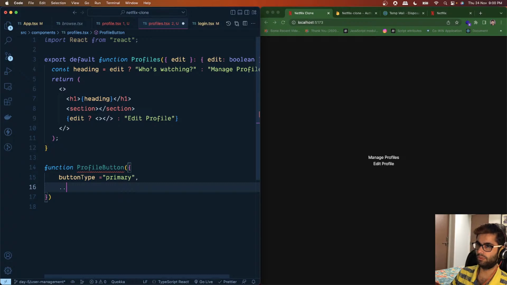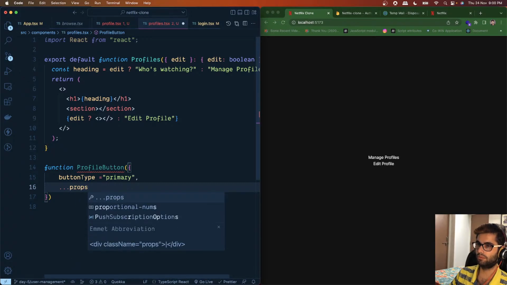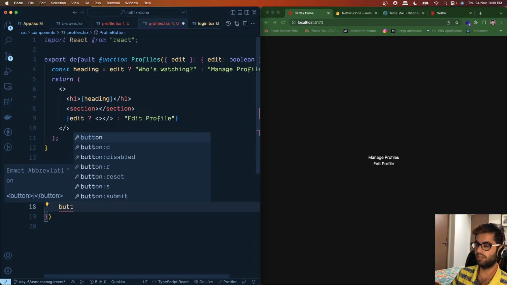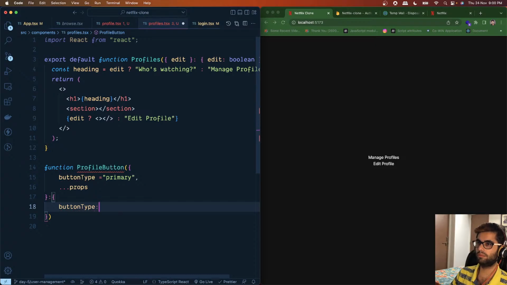And this will also have some props. Let's define a type for this. So button type is one of these, primary or secondary.